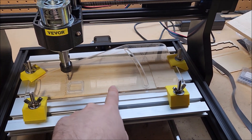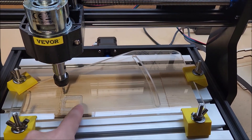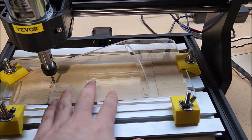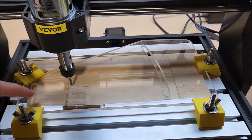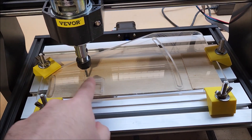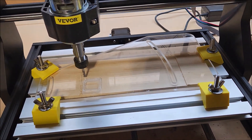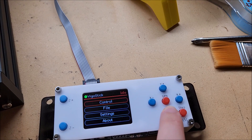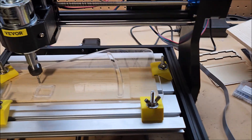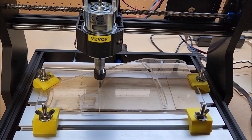Test two with this 5.5-millimeter acrylic. I pretty drastically underestimated how much clamping force you need — it actually slipped and moved last time, so I really cranked down on these clamps. I faced a board underneath it but it's not quite level because I couldn't face the entire board — I didn't want to risk a head crash into one of the 3D-printed clamps. I leveled it by eye and don't have any end stops, so we're just going to let it rip. Going into file — it's a 20-millimeter test piece. Finger on the escape key just in case something goes wrong.